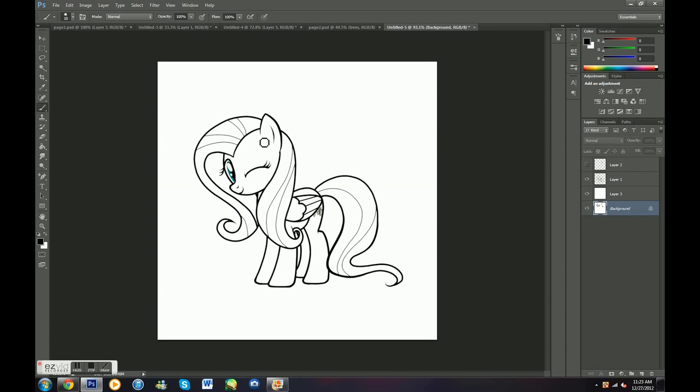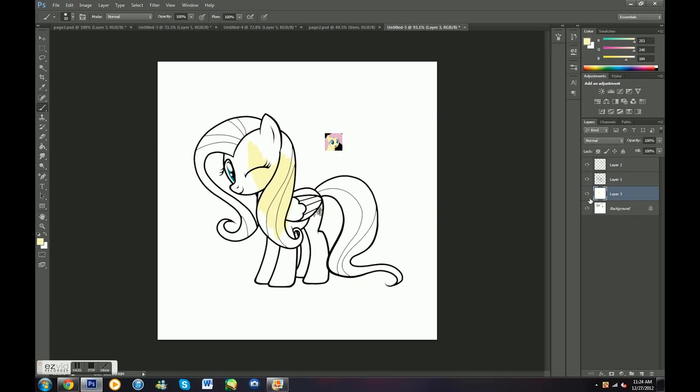So I pulled up line art here, yes, my little pony, and I'll demonstrate kind of how layers work. So here's a layer underneath the line art layer, which is this one right here. As you can see, whenever I draw on it, I go over the line art and it looks ugly and you can't see the line art, and there's no purpose in that. So you can make a layer underneath it, and now you can draw underneath the line art. So you can still see everything, you can stay in the lines, and it doesn't look all ugly.